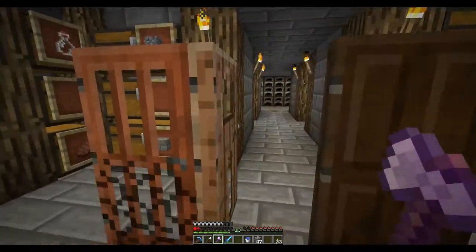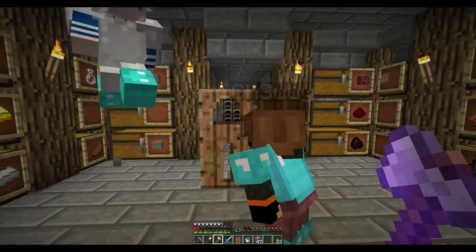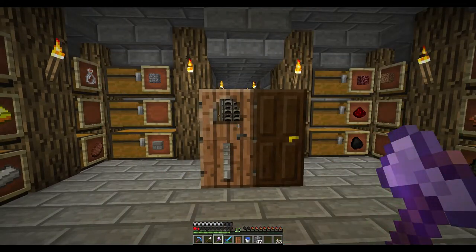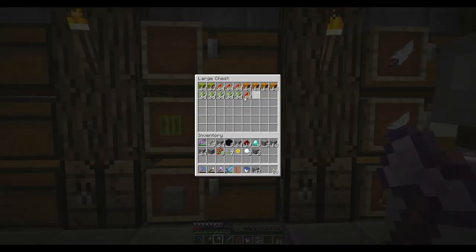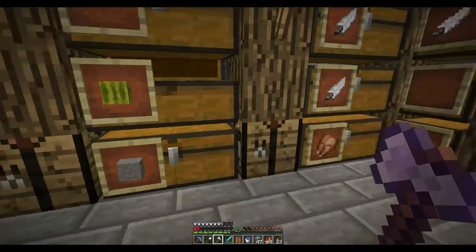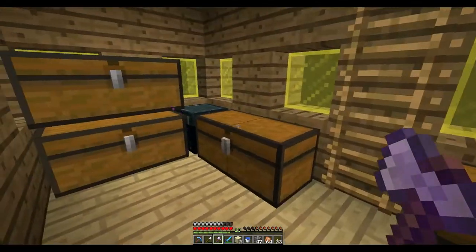I like this door. I like this one. But it's not very jungly, is it? It should be like bamboo things, shouldn't it? Like, you know what I mean? Like the one on Feed the Beast, there's this jungle door and it's all jungly. Okay, I'm going to change this door for a different one.